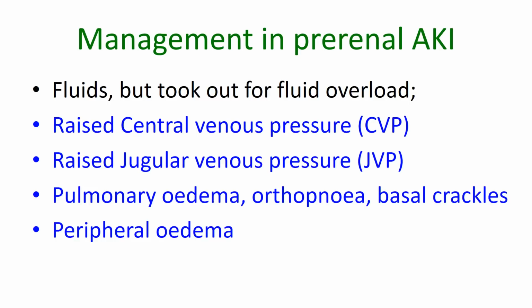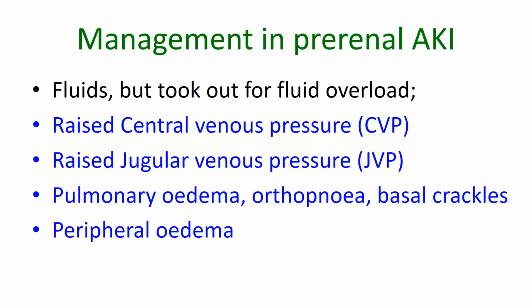Now, thinking about acute kidney injury caused for pre-renal reasons, so pre-renal acute kidney injury, the most common cause here is low blood volumes, hypovolemia. So the essence of treatment is to give fluid replacement therapy. Intravenous fluids will be given until the point that the patient is euvolemic. Euvolemic means they have normal blood volumes and normal proportions of fluid in the blood.